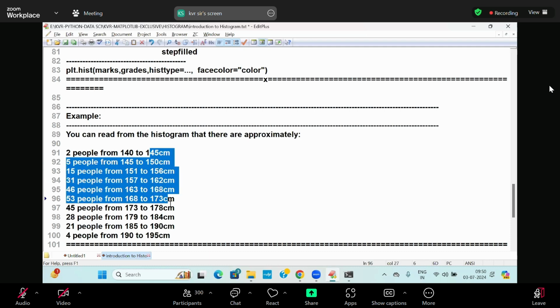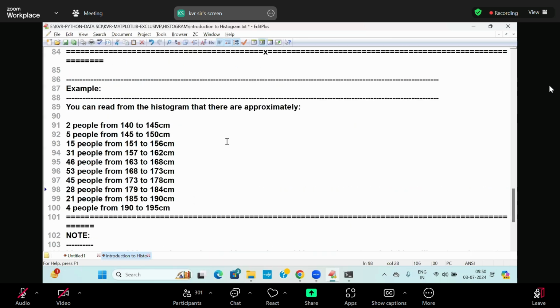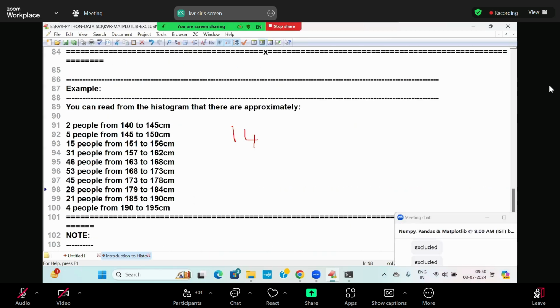So which type of diagram does this come under? Histogram. How do you write it? The interval 140 to 145, what is the value? 2. 145 to 150, how many? 4 or 5? 5. Next is 151 to 156.